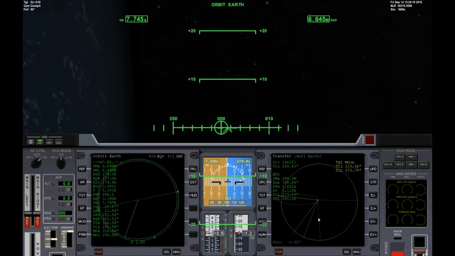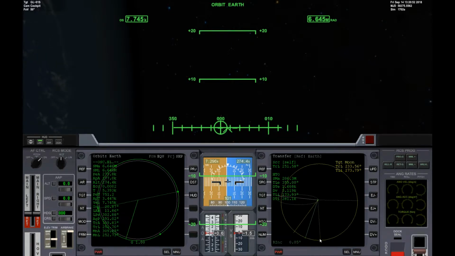The yellow or gold dotted line tells you where the moon will be when you reach this gray point here at the intersection. As you notice, we're 90 degrees apart. So there's a really big issue. It means when we're here, the moon will have moved from here to here, which is what we should expect, because it takes about 3 days to fly to the moon, and the moon orbits in about 30 days. So we should expect about 1/10 of a pie slice taken out.